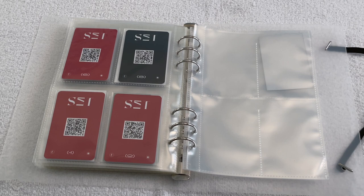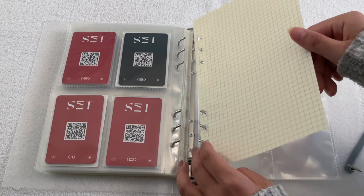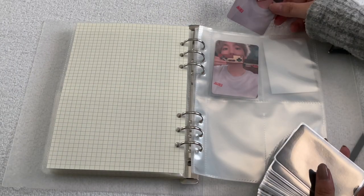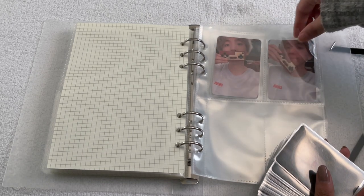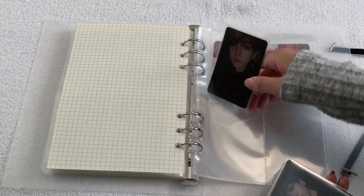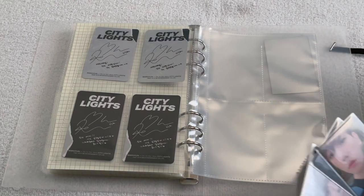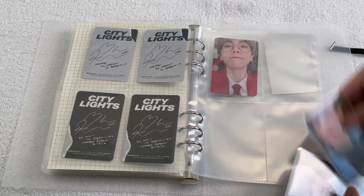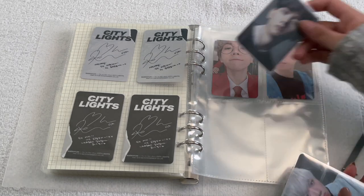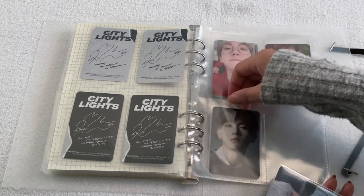Now I'll move on to some of my larger collections. For EXO, I do the soloists and subunits first. So this is City Light. Then the Kino from City Lights and 1 from Delight. And then I have this Japanese card, which I figured would go on this page because I didn't really know where else to put it.